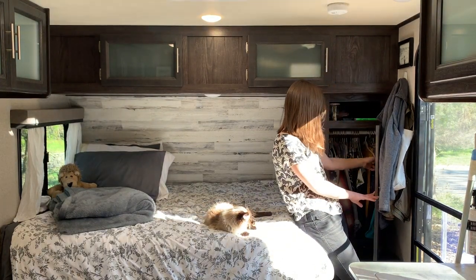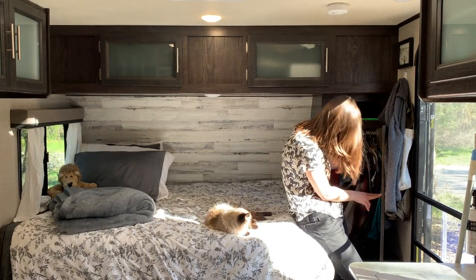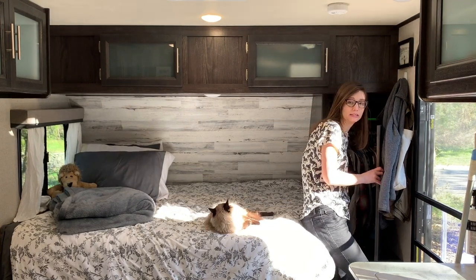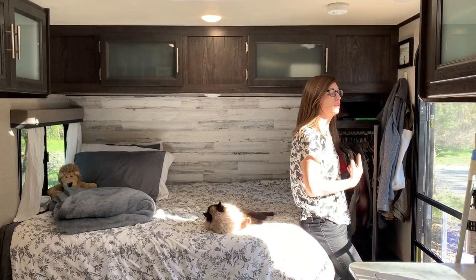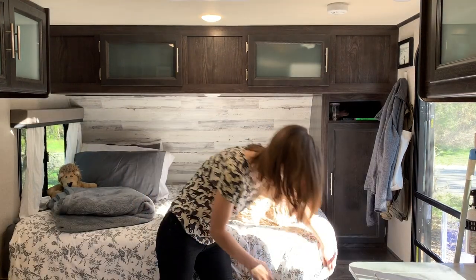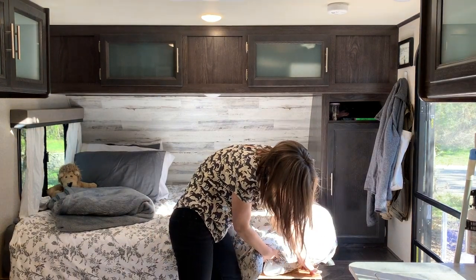In the closet, as long as I'm using the skinny hangers, everything that I want to fit in here will fit. I actually have some room for more. In the back there's even room for a big tub of shoes I don't wear that often, plus a tub of shoes I wear every day. Also in this trailer, there's underbelly storage under here that I can access with this little trap door.